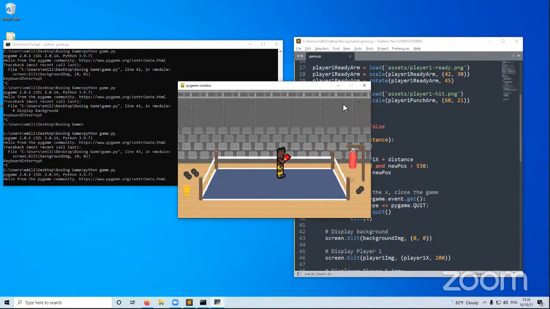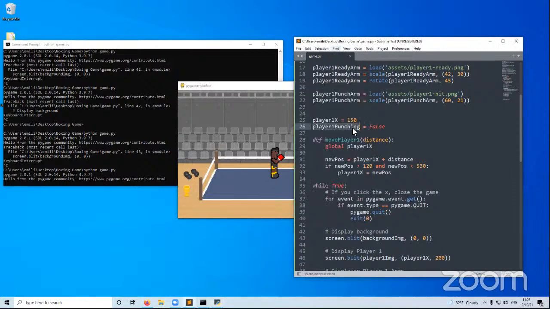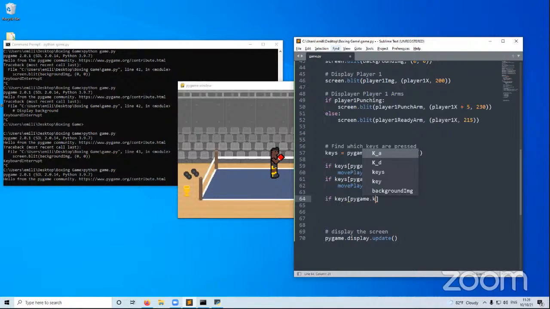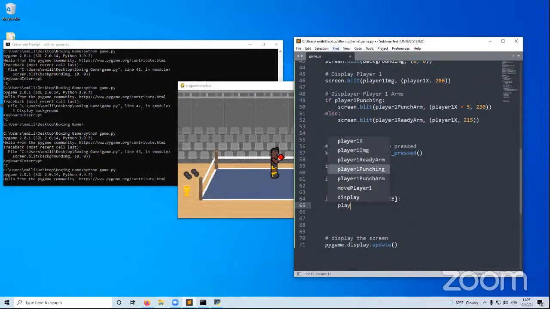So it might be useful if we have this, let's say if we click space, that this value of punching is set. So how do we do this? We'll say if keys pygame.K_SPACE, I think that's what it's called. We'll say player 1 punching is equal to true.